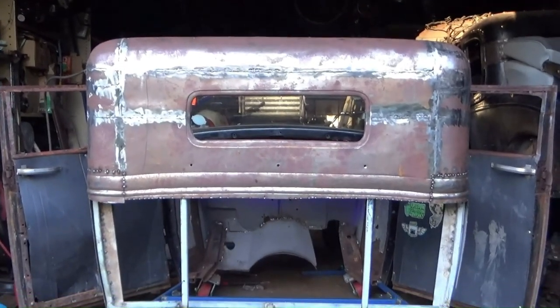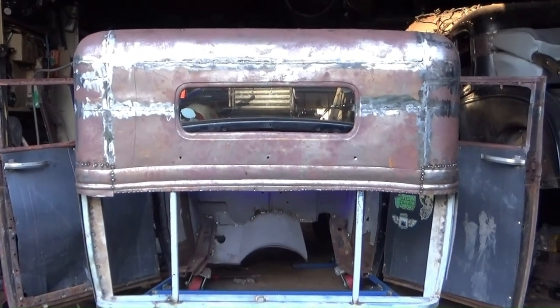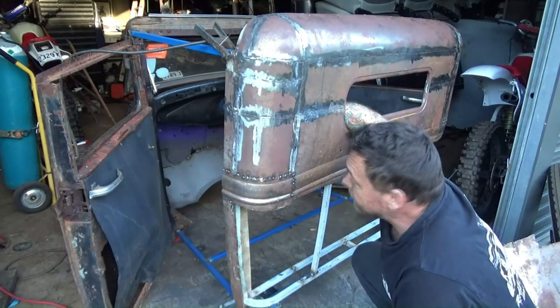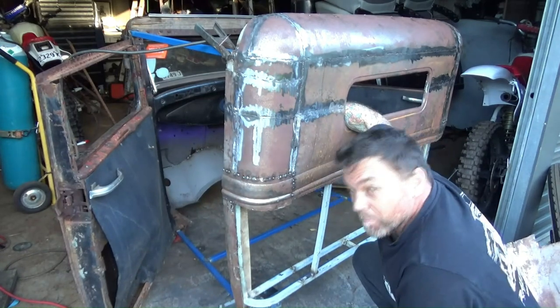If you look this way and squint, you can kind of see what we've got going on. So anyway, I'm done for the day. Sun's going down. We'll be back tomorrow.